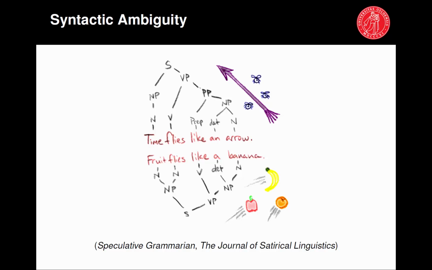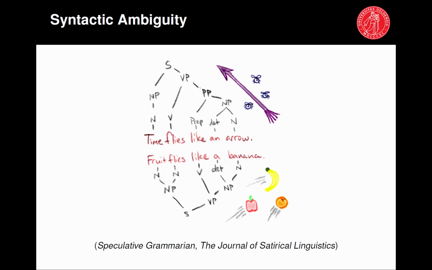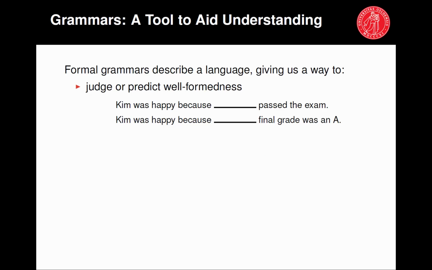Pretty drawing for the two readings of time flies like an arrow that we know already. So far what we've said about grammar, a lot of that we also find in compiler technology, in the syntax of formal languages, in the syntax of algebraic expressions. What is peculiar to natural languages is ambiguity. One string can have multiple different interpretations, and we will assume that different interpretations correspond to different grammatical structures. So to us, grammars are a tool to understanding on multiple layers.